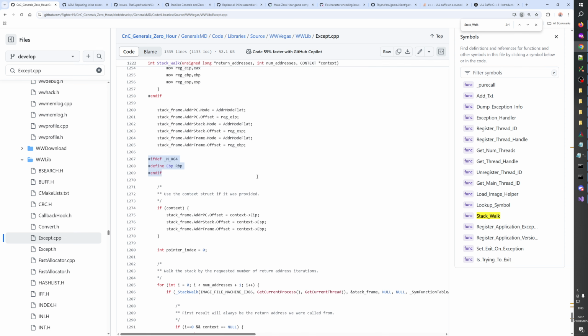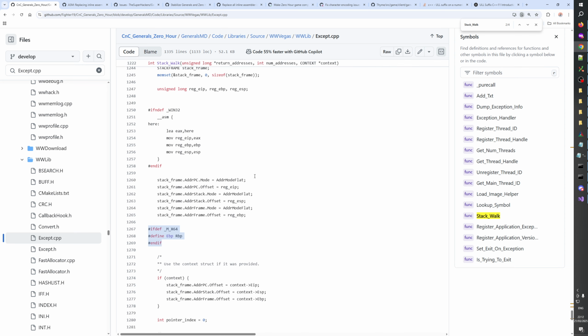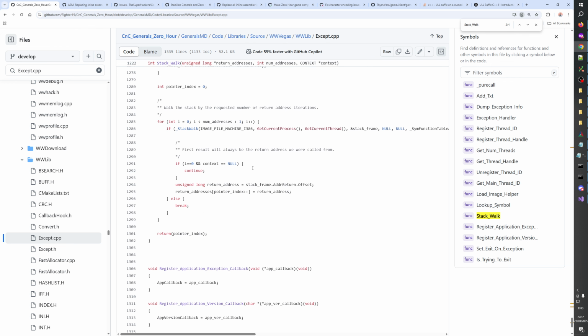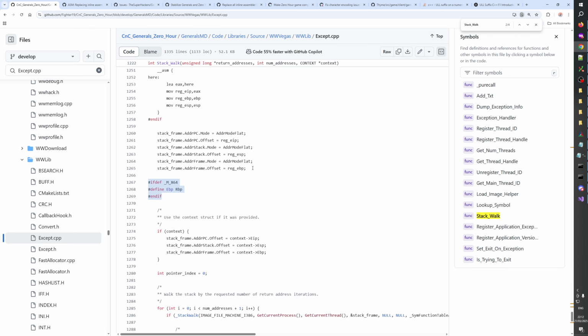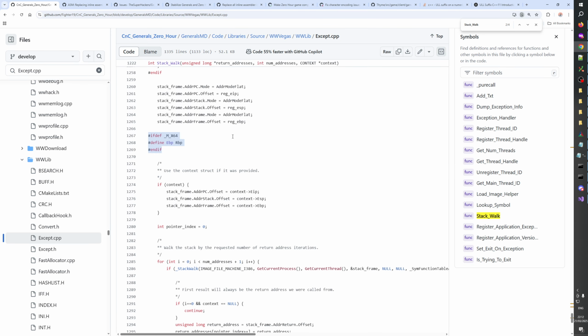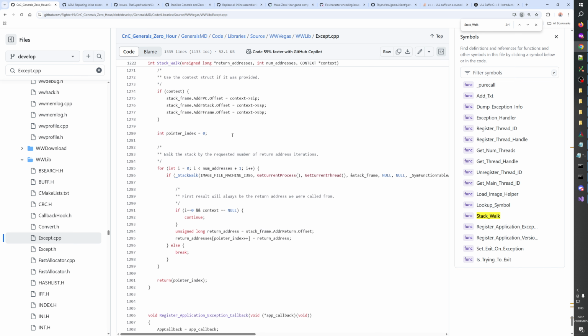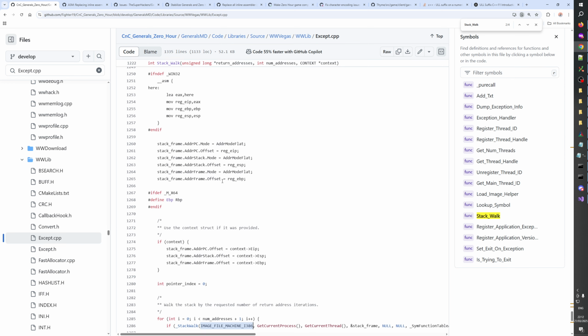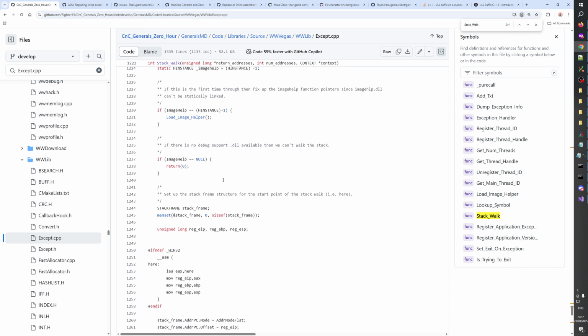What is this here? I mean, this doesn't make sense to call on x64 at all, right?